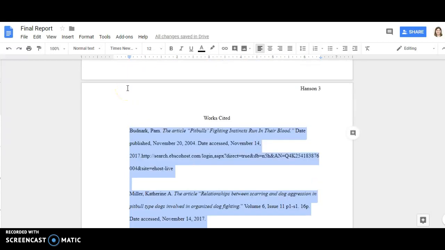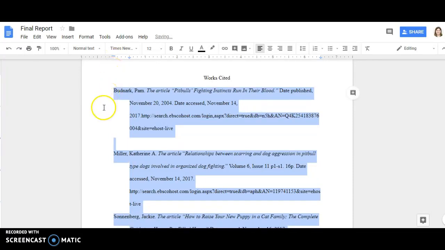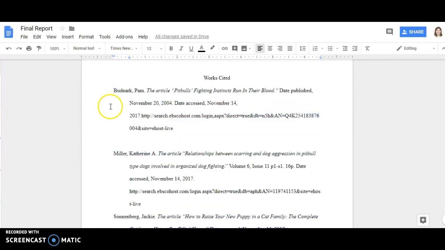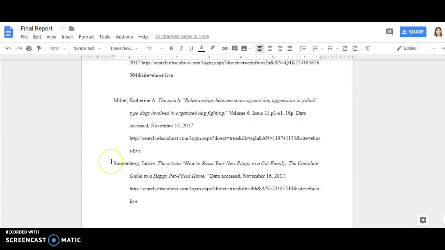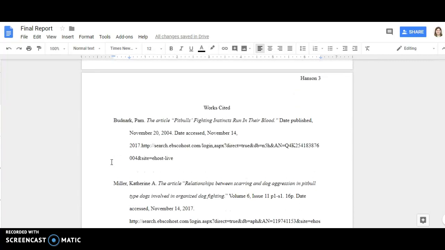That moves everything over. Now you're going to grab this little tiny blue rectangle over the triangle, that's the first line indent, and drag it out to this part right here where the gray part of the ruler meets the white part of the ruler. So you click and drag until the numbers in the box are 0. It's right between the gray and the white. Then you let go. What I've done is pull the first line of each source out. So it's easy to tell where one citation begins, and it's easy to tell when your citation has ended.